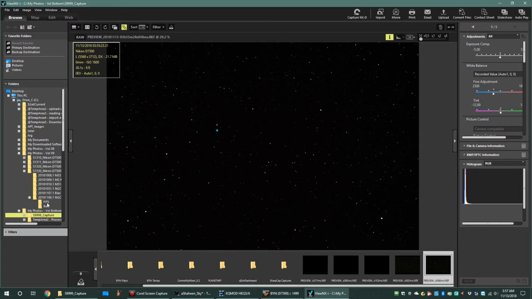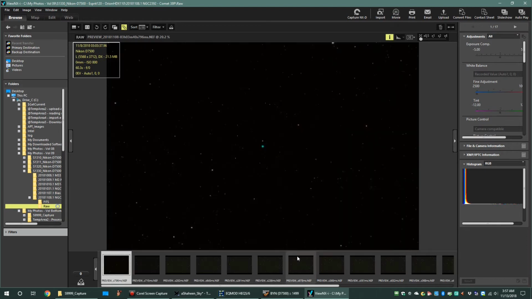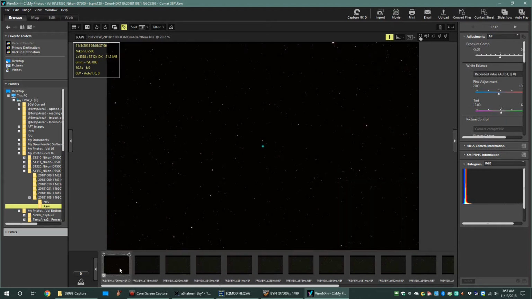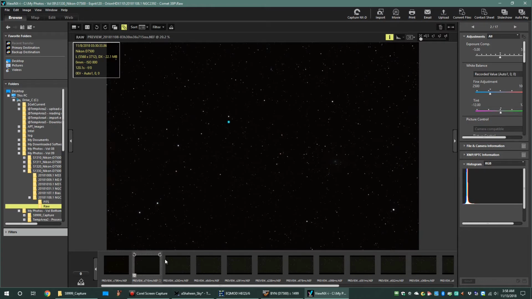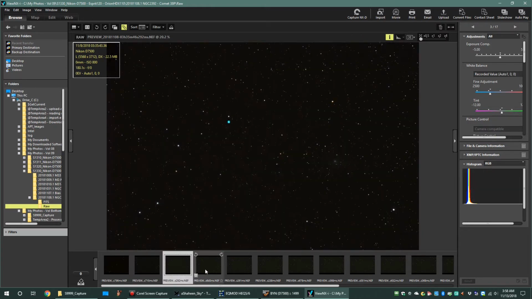Now this was the original first image whereby I saw the comet, and then after centering on the middle, here's where it is. And then after taking several pictures, here it is. There's the comet.